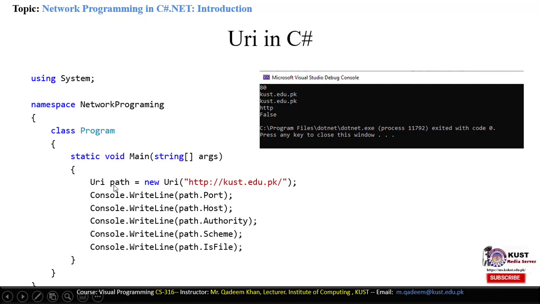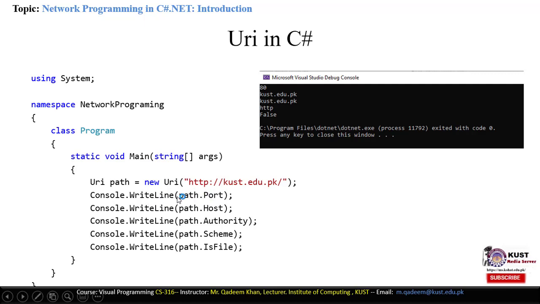So the URI object path is equal to new, which provides the memory to the URI constructor, and the URI constructor takes the website as a parameter. So it means that path is the representation of this website here. Then we have Console.WriteLine(path.Port).